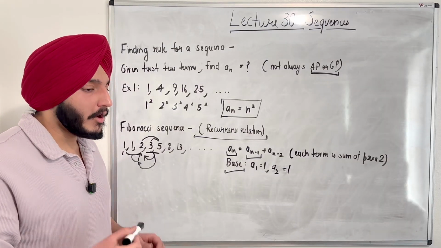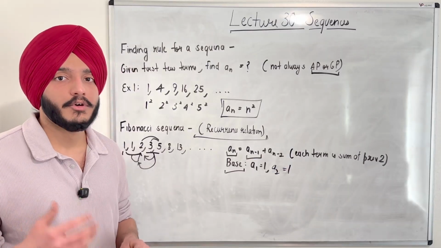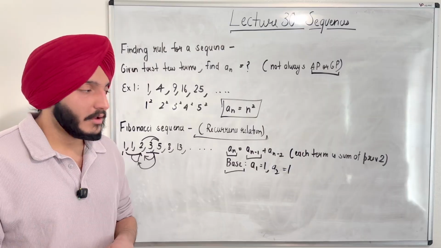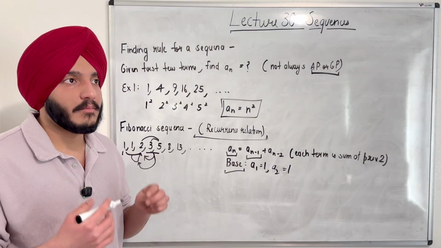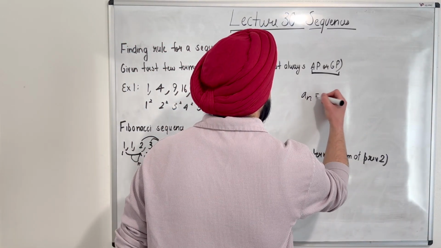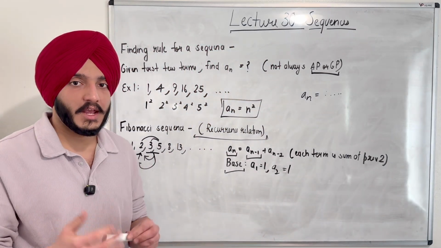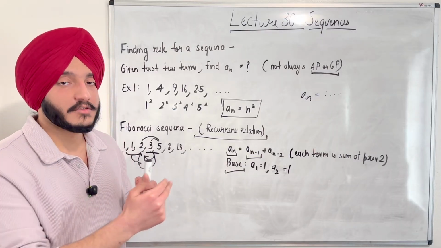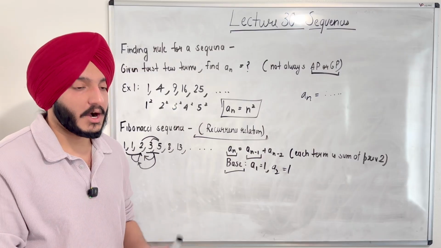Okay, now one very important thing to understand is don't just assume whatever rule you might see. Make sure that you are very certain of the rule. What I mean by that is, in certain cases, you might see a sequence and make the assumption that, let's say, a_n would be a certain thing. The problem is that in a lot of cases, you might try to make a general formula. It might work until a certain point, let's say up to 5 terms, but it doesn't work after that, right?